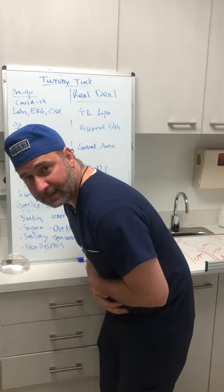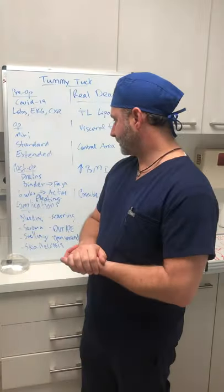When can you get active again? Six weeks. The first six weeks, no heavy lifting, no strength activity, no swimming or submerging the body in water. At the beginning, you're going to walk a little hunched over because everything feels so tight, especially that muscle repair. By about day 7 to 10, that's when you're going to start walking more straight again. In the beginning, you want to sleep either in a recliner or in a bed with a couple of pillows in the back and a couple of pillows underneath your legs to relieve some of that tension. After six weeks, you can start going back to the gym, start swimming, and start being more active.